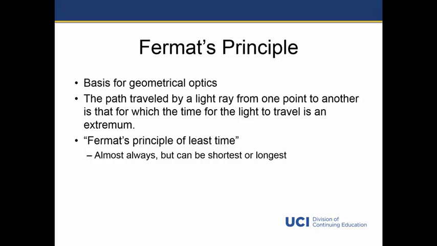Now, extremum, of course, is a fancy word that says the first derivative goes to 0. So an extremum would be the shortest, the longest, but typically it's the principle of least time. It is that path for which the time is the minimum. There are some little cases where you can look at other situations, but for our purposes, let's stick to calling it Fermat's principle of least time.